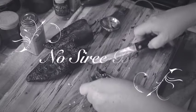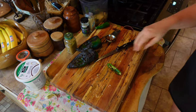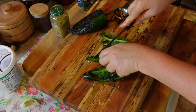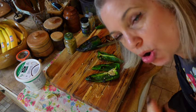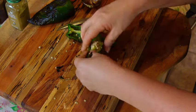No sirree, Bob. Okay, I'm leaving some of the char on it just to get a little bit of smokiness. I don't know if these poblanos are spicy. They're a little spicy. Actually, the spice is just hitting me now.